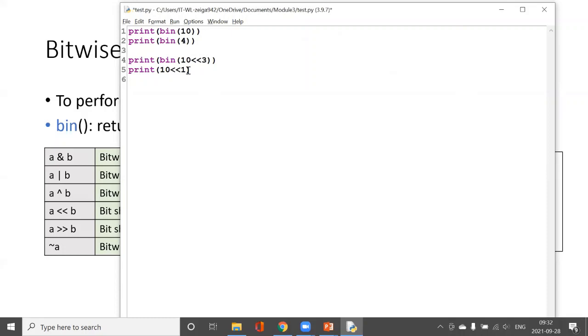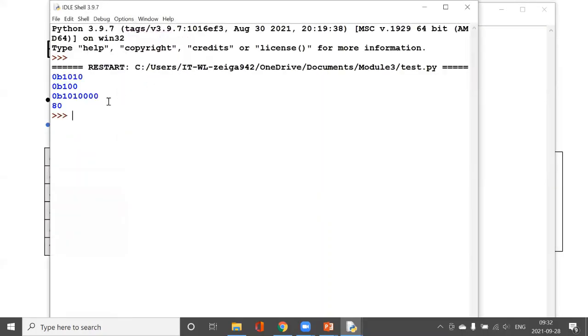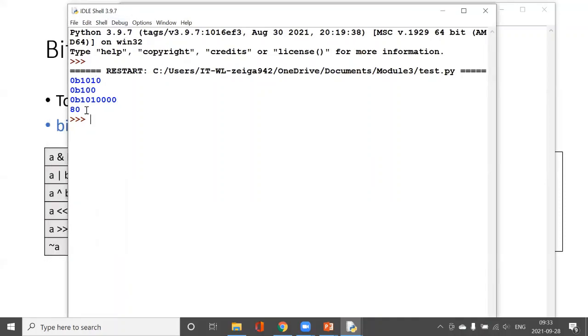So if we move them by 3 bits, for example, the number will be multiplied by 2 to the power of 3. See here. The number, which was 10, is multiplied by 2 to the power of 3, which is 8. So we have 80 here. And you can easily see the bitwise representation. We have filled in the empty positions on the right with 0. So we have essentially increased the previous bit's power by 8 times.